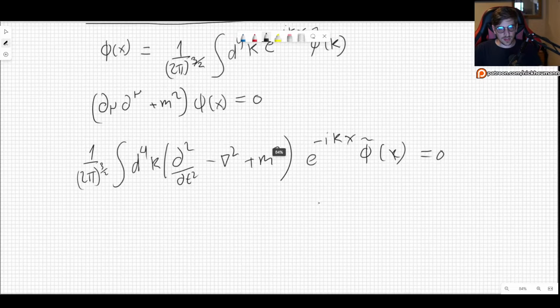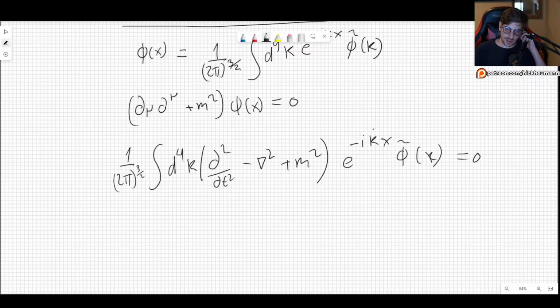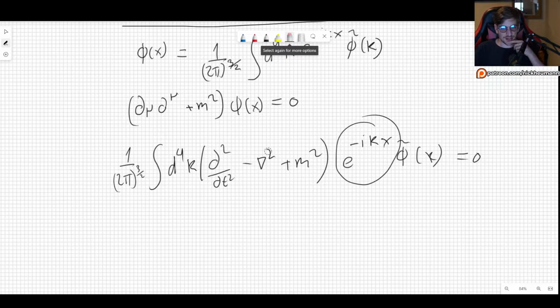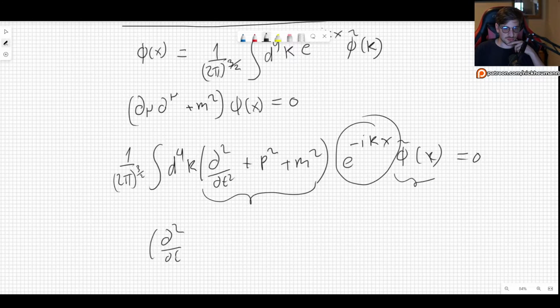Okay, now here the space derivative is very simple. We simply derive this twice. We get a minus sign from the i squared and a k squared, which is simply going to be the momentum, since we are just deriving the spatial parts. So this will be plus p squared. Okay, and now notice that if this is supposed to be 0, then we need that this times this has to be 0, right? Because it's simply going to be the Fourier transform of 0. So we need p squared plus m squared, this thing, to be equal to 0.